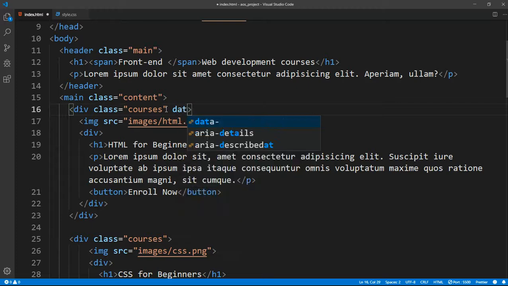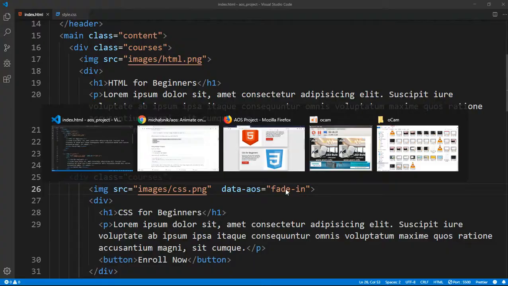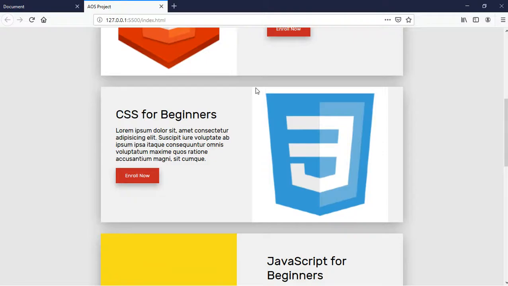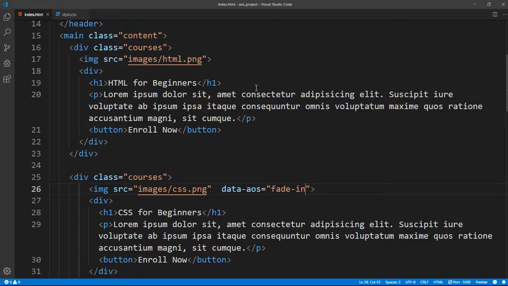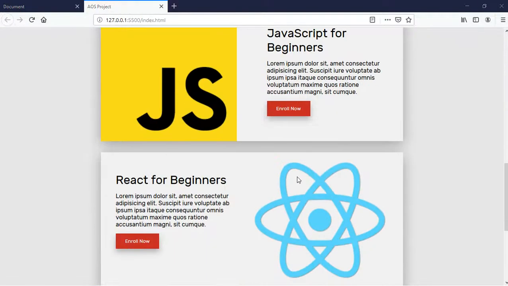Basically, we add this animation just through an attribute we pass in. It's called data-aos. We don't want animation for the first one, because when we're on the page we're going to be seeing it. So I want to say fade in for the second one, so on scroll we want that to happen. For the second one we need fade left. What's the problem?